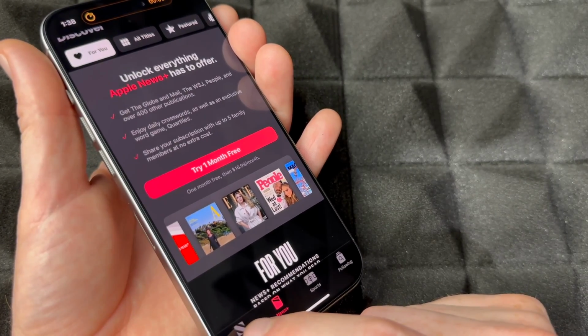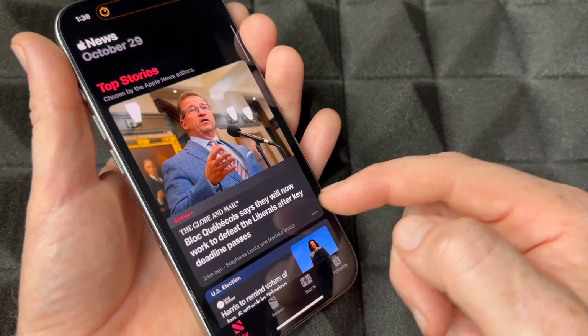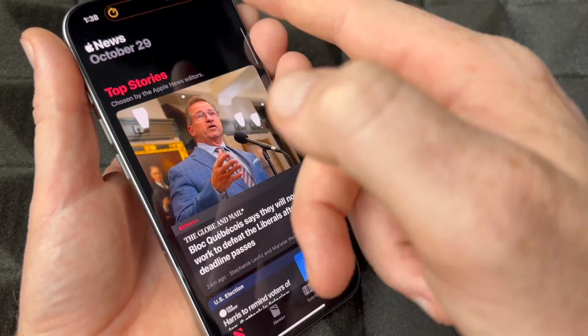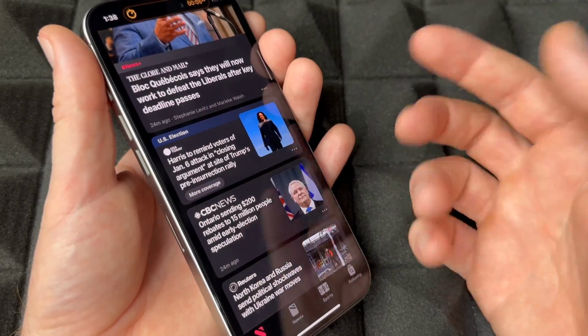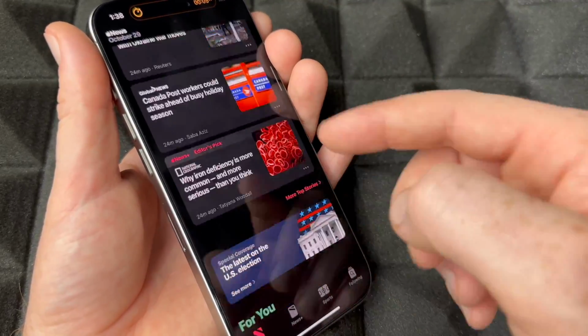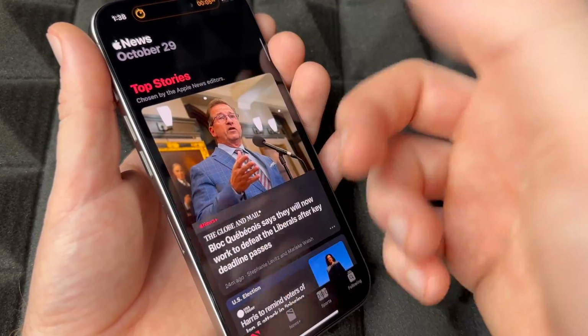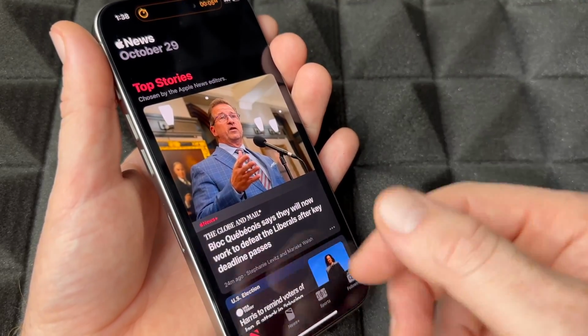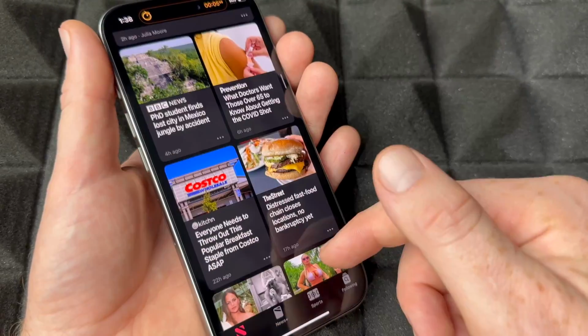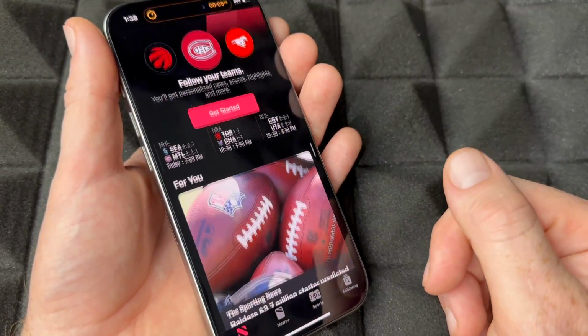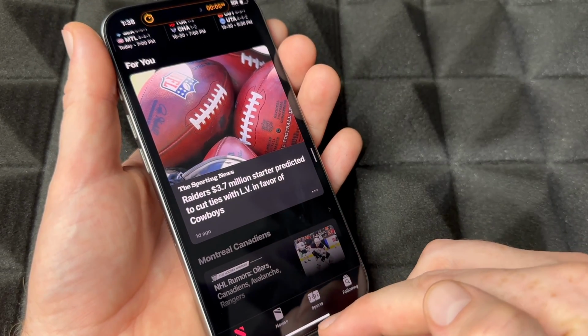But if you just go on the left-hand side, this stuff is free. News, usually free. There's also paid stuff that you can subscribe to, but don't be afraid of tapping on something here from news. It's just going to let you read it. If you keep scrolling down, there's more and more stuff like that. So that's a quick look into this app.